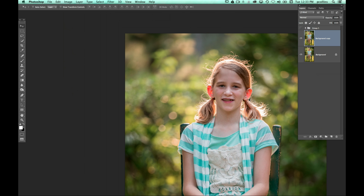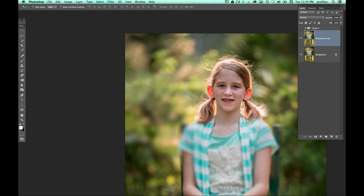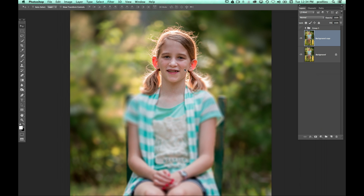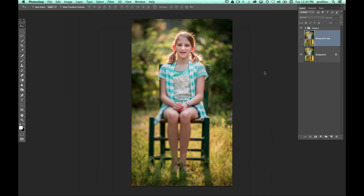Instead of having to go in and fix skin, what if I just blur that area? Maybe I want a little different feel here and there — it's all about dialing it up right there. In no time at all, just a couple of quick dots, I can dial up the look of this. Once I'm done, I simply hit Enter and let it process. I can add a little bit of a vignette at the end. Let me show you the before and after.